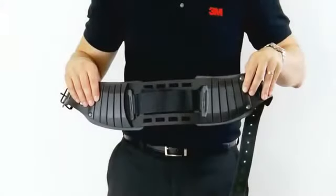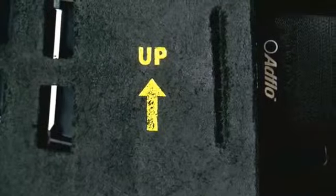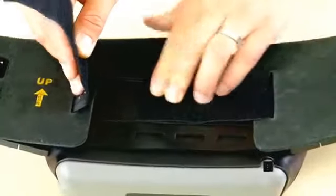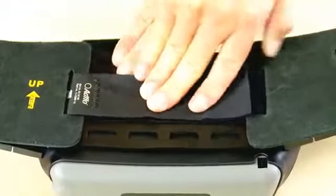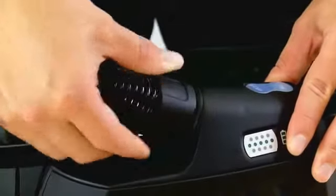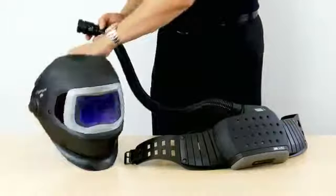The next thing you need to do is fit the belt. Make sure it is the right way up as shown by the arrow. Then ensure that the Velcro is done up tightly so the Adflo is secure and doesn't bounce around when you move. The breathing tube slips in with one twist and clicks into your welding helmet using the quick release system.